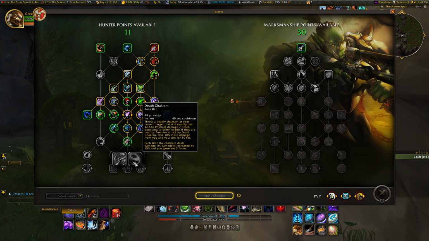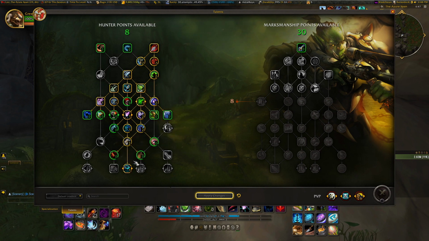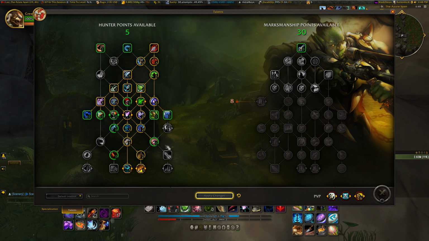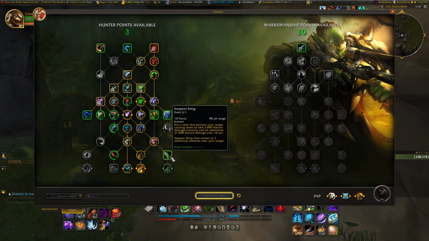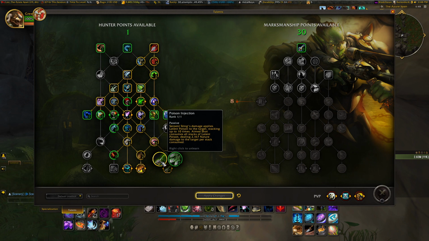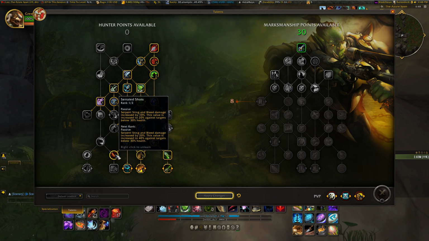So our goal is to get down here, much like with a single target build, to Death Chakram. So I put 2 points in Keen Eyesight, 1 point in Death Chakram, and now I want to get Explosive Shot. So I'll put 2 points in Arctic Bola and 1 point in Explosive Shot, 5 points left to spend. So it'll be 2 points in Master Marksman, 1 in Serpent Sting, and 1 in Poison Injection, because that's good for both single target and for AoE, and it's really good for boss damage in Mythic Plus situations, or if you have the Razageth bow, it works really nicely there. So now we just have 1 point left, so we're going to put it in Serrated Shots to help us increase the damage of the Serpent Sting and bleed effects we're putting on enemies.